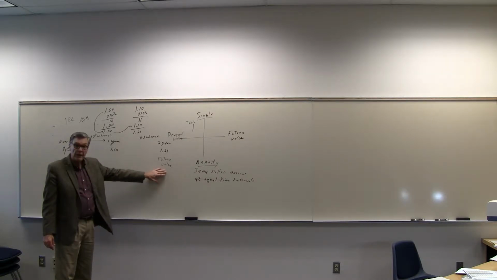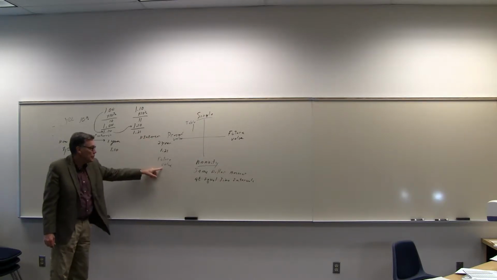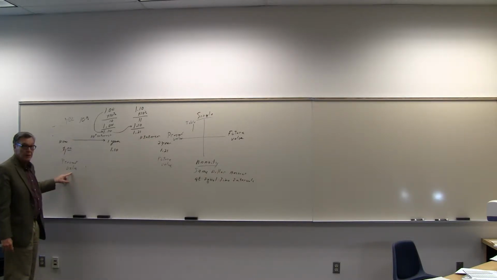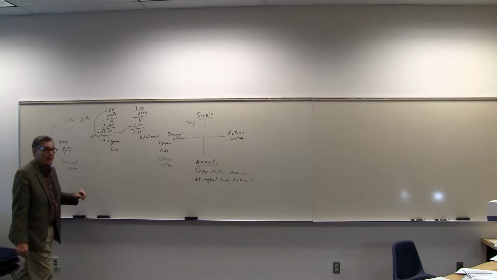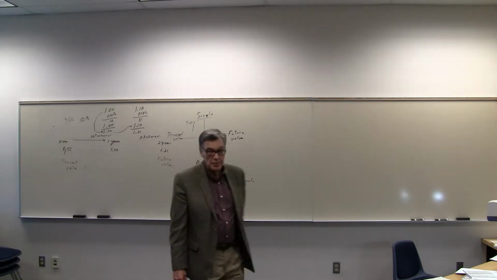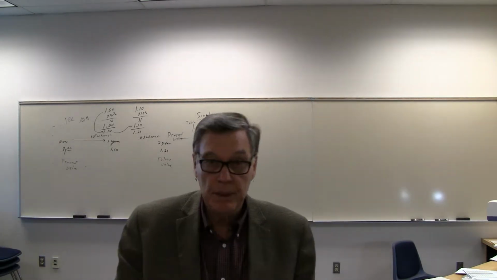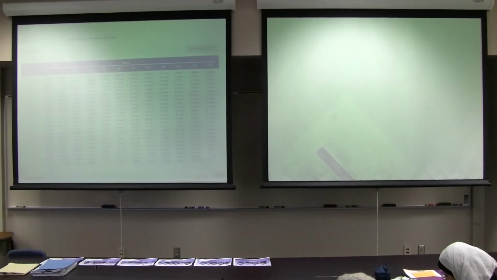Or if I need $1.21 in 2 years, and I can put it in an account that pays 10% interest, how much do I have to deposit today? That's the present value. Okay? And again, we're going to use the tables. So here is the table that we're going to be using. So this is found in Appendix B. We're going to start with table 1. And table 1 is when I have a single amount and I'm looking for a present value.